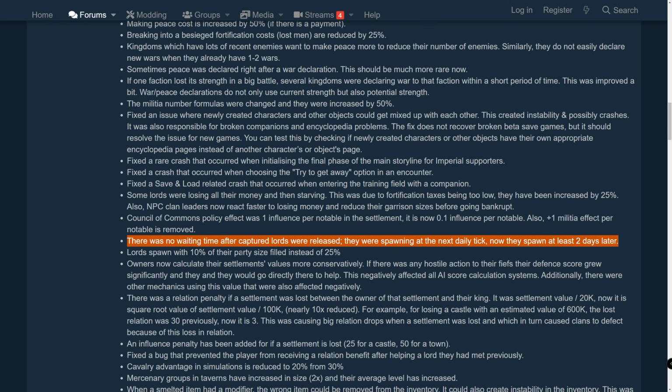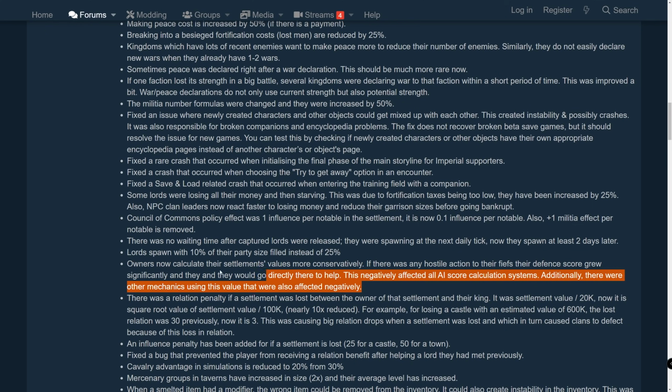Well, here's another thing here. Lords spawn with 10% of their party size filled instead of 25%. So if you were releasing a lord, within the next day, they were spawning with a 25% health army. So now it's going to take at least 2 days and they're going to be at 10%. So that should kind of curve things a little bit as far as minor clans, especially just getting way back in the fight too fast and keeping things at a bit of a stalemate.